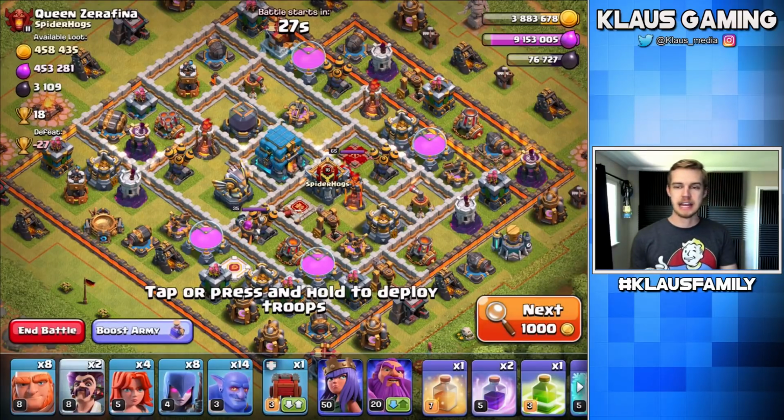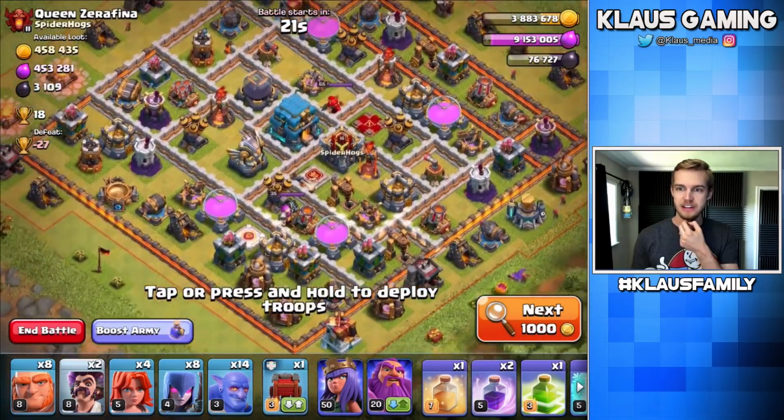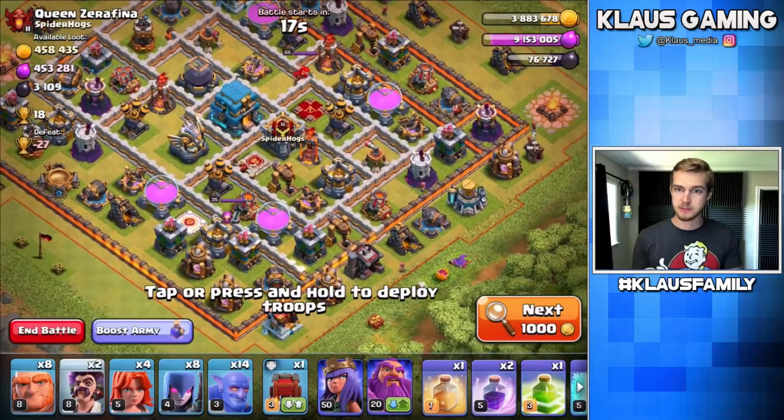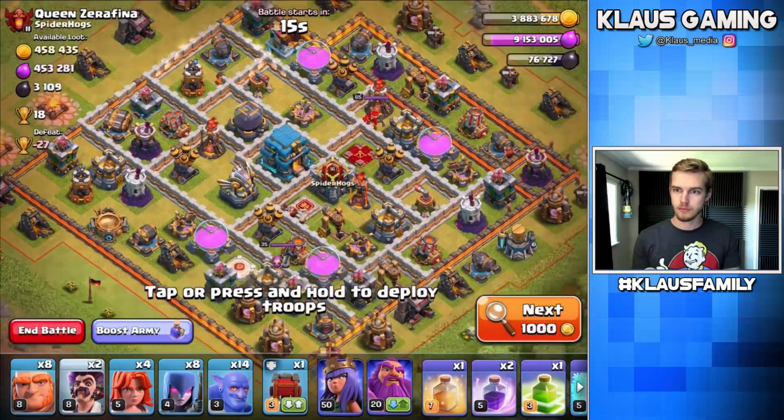Actually, that's not bad. Let's attack at Town Hall 12. I have no king. Oh, this is gonna be rough. Okay, what are we gonna prioritize? I'm definitely gonna prioritize... I mean, as far as funneling goes, man, this base is not terrible.